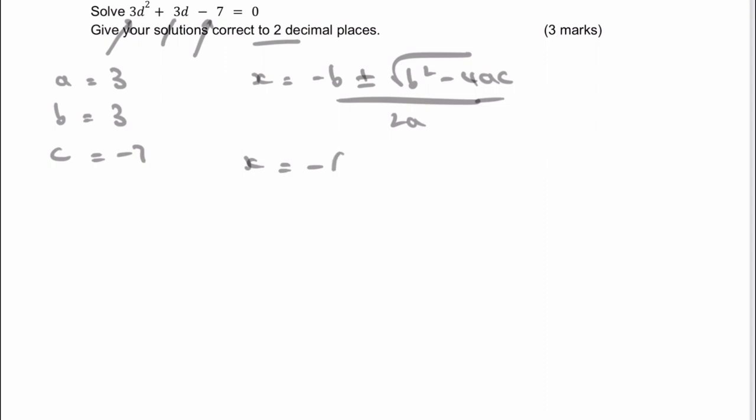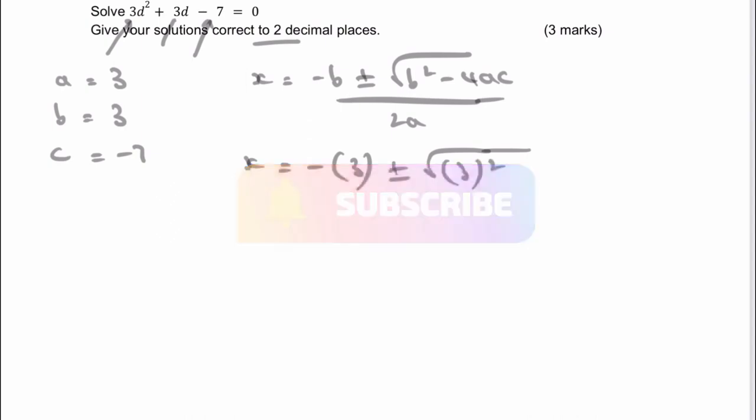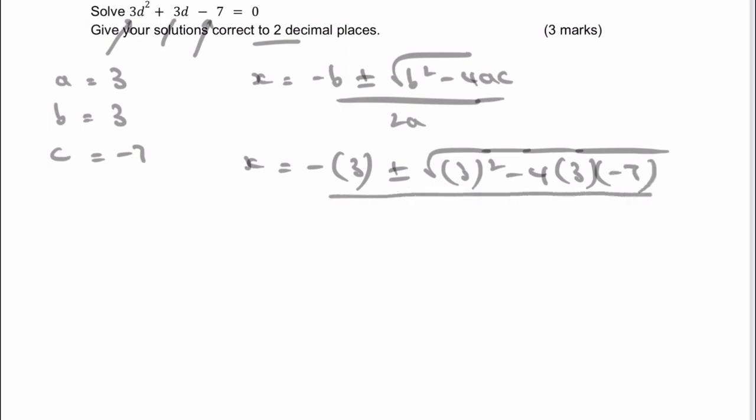Now the way I do it is I tend to use brackets. The reason for that is because if the value of b, say, was negative, it just makes it a little bit easier when I'm calculating. Now in this particular case it's positive for the value of b. However, what I do find is that the value of c is actually going to be a negative value. Okay, and that would be then applying all of the information that I've got.